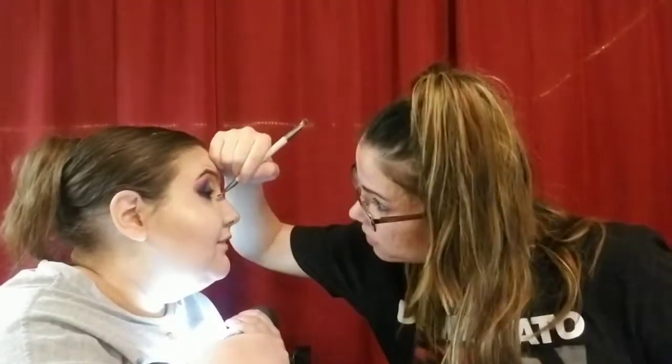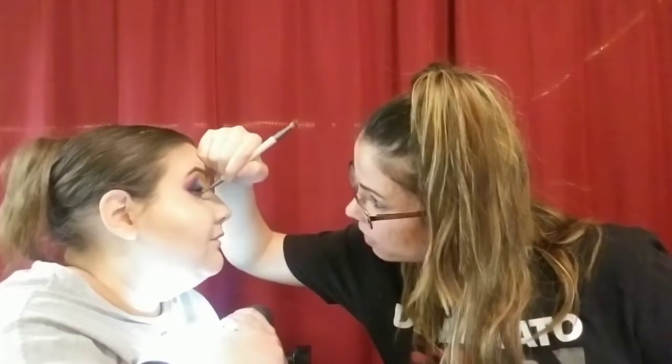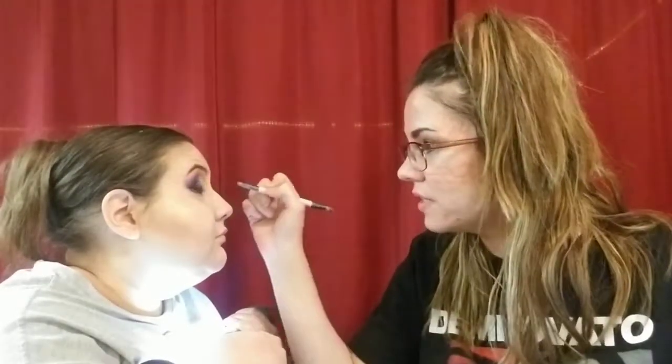Just for a little bit more dimension. Okay. Little bit of green. We're going to use this little tiny... Oh, Jesus, that cut right into that. Whoa. Get a dent in it. Shit. Talk about pigmentation. You know what? I should have used this little thing for that lower lash line, because I think it would have turned out a lot better.